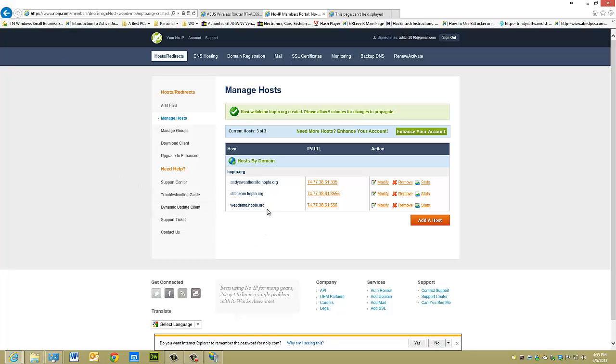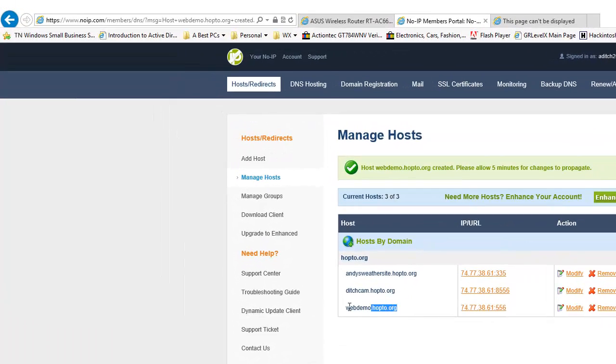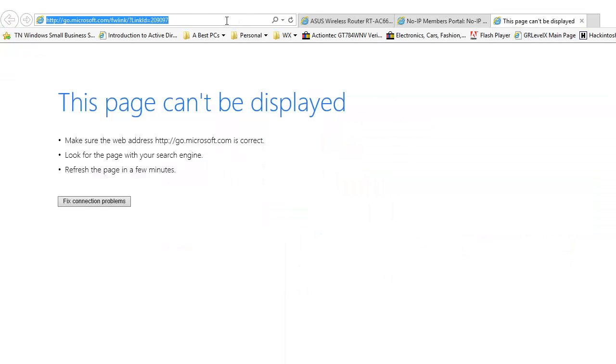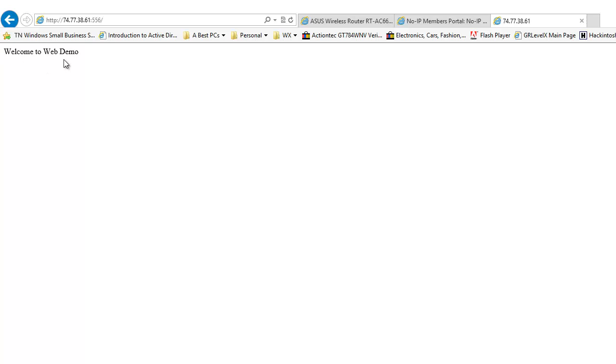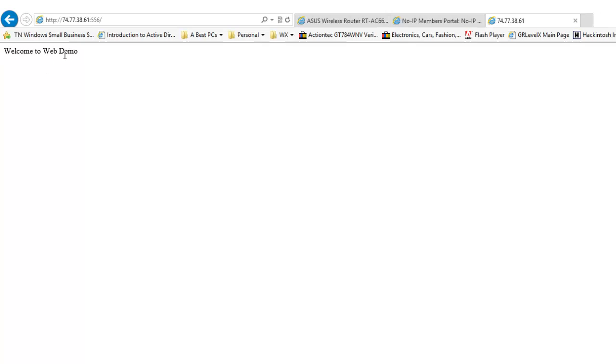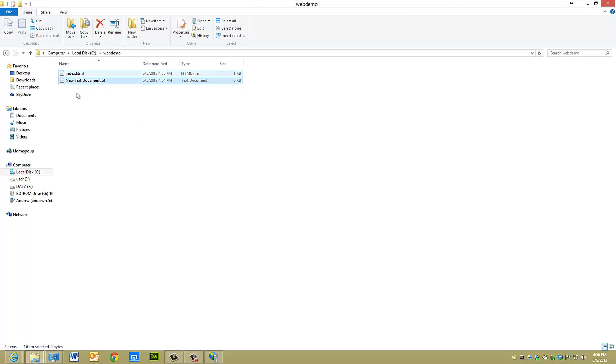I already created this site and it's webdemo.hopto.org. You want to click on it and come up here to the top and type it in, and you get welcome to web demo, the same thing we typed in, and that's the hosting text file down here.